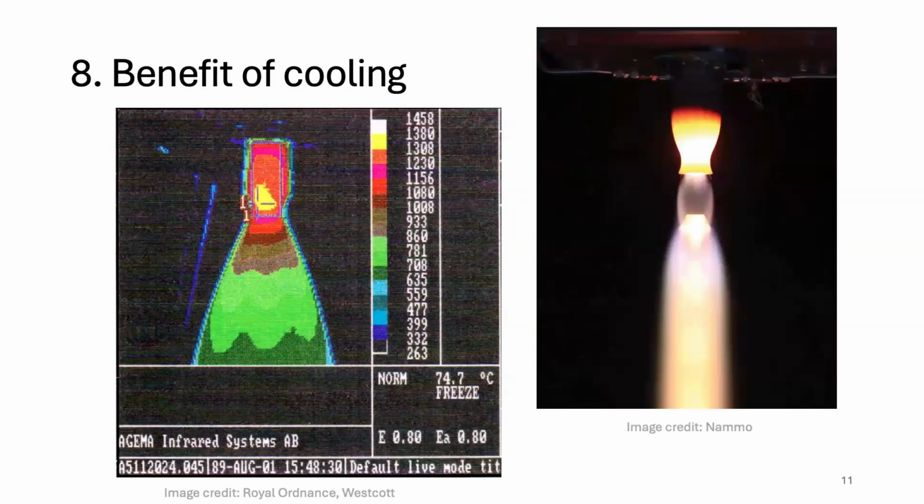And in fact, it's a very neat trick called fuel film cooling, where fuel is dribbled down the inside of the chamber wall and it forms kind of a protective curtain or film around that. And that enables this kind of engine, the Leros engine currently made by Nammo at Westcott, to run white hot and not deform and not melt and not disintegrate, and do that for several hours at a time. Really spectacular. Fuel film cooling is explained in a few minutes. Now, the other thing is that this does cost you some C star and hence ISP performance. So you've got to find just the right balance of fuel film cooling to make it work and give you some benefit to the engine.